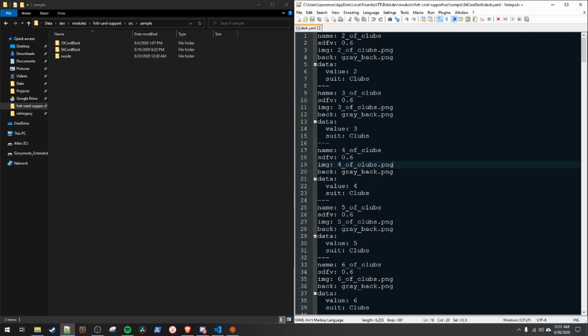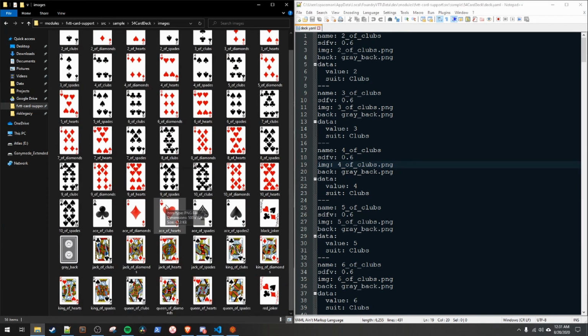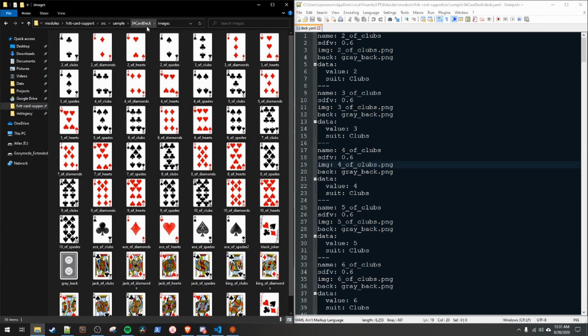Okay, so say you want to create your own deck to import. What is SDF? Well, SDF stands for Standard Deck Format. It's a format that we use to not just talk about the image that is associated with the card, but any data that we want as well. We can see what an SDF format looks like by going into the sample directory and seeing the deck.yaml and images. YAML is just a file type, and all the images of the cards are in the images folder. You'll see this is what the standard deck is.